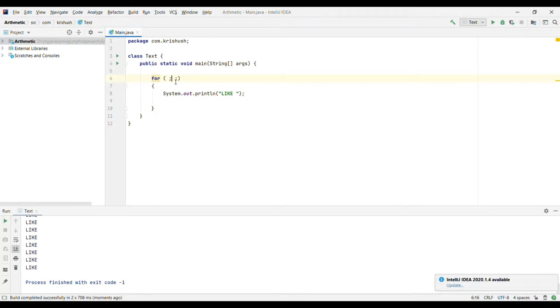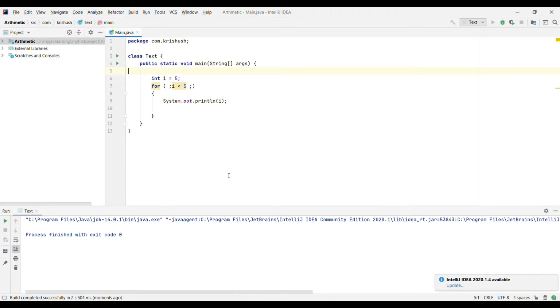So let's give a condition. Let's give it i. No, we cannot give it i. Let's give it i < 5. For that we need to change the value here, which is i, and again we need to increment it, and i = 5. So our code is ready. Let's print i again.